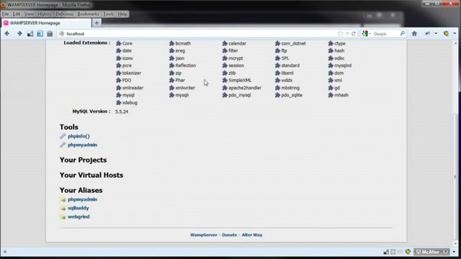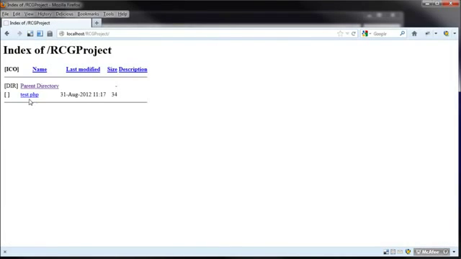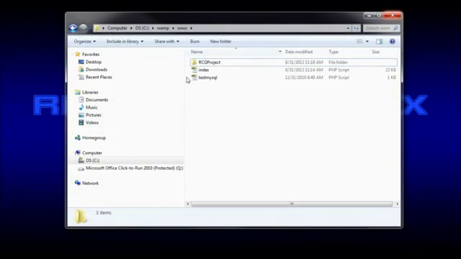So if we come back over here and refresh this, under your projects you'll see RCG project. You can click on that, you can see all the files that you have, you can actually run them from there. So you'll see that the new path to this is localhost/RCG project/test.php. So it's pretty cool that you can actually split that stuff off, because a lot of times you're not just working on one thing. You don't want to have all of your folders in one area, because it would just get crazy to have a ton of files in here, especially if you're working with something like WordPress that has tons of folders and tons of files. So you want to keep them split up into their separate projects, and that's good.